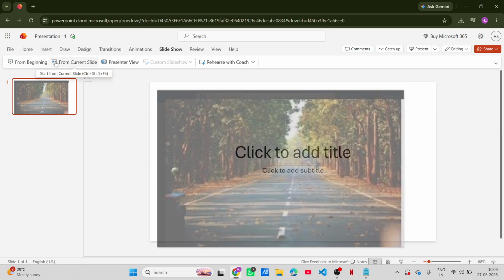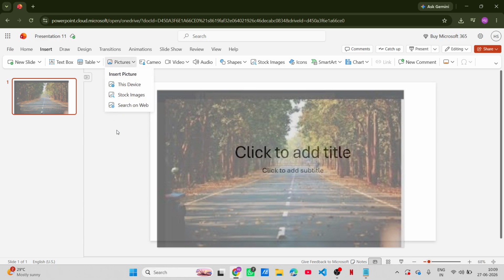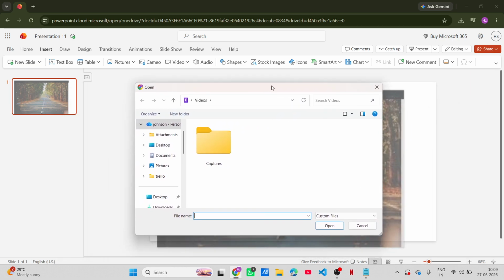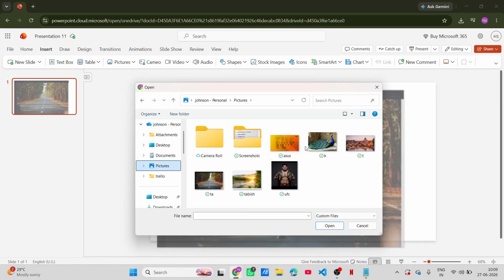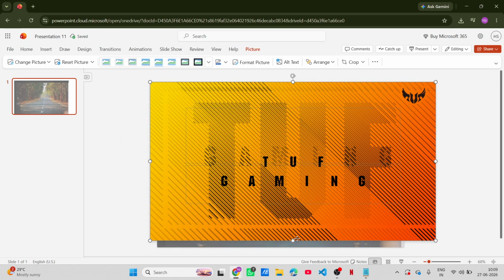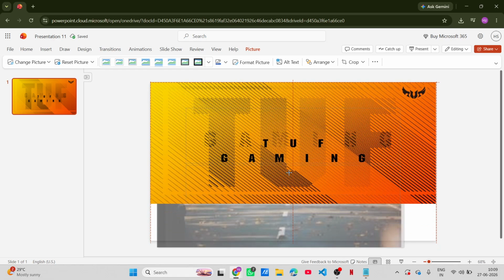This is crucial because placing your logo here means it will automatically appear on all secondary layout designs used throughout your slides. It's a real time saver. Now we move on to step 3, inserting and positioning your logo. Click on the Insert tab at the top. From here, look for the option that says Pictures. When you click on that, a drop-down menu will appear, and you want to select This Device. This allows you to browse your files and upload the logo you want to use.